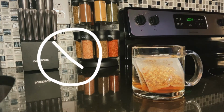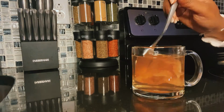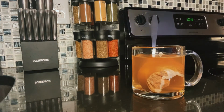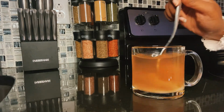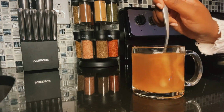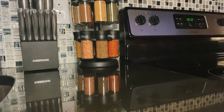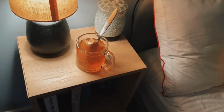Like, I be rocked. Tea is also good for vocalists. Anybody who don't know, I'm a singer when I feel like it, which is like 5 days out of the year. But yeah, I definitely do bang with some nice relaxing tea before I bring it down for the night. After making my tea, I will head back down to my room and start to get settled in.